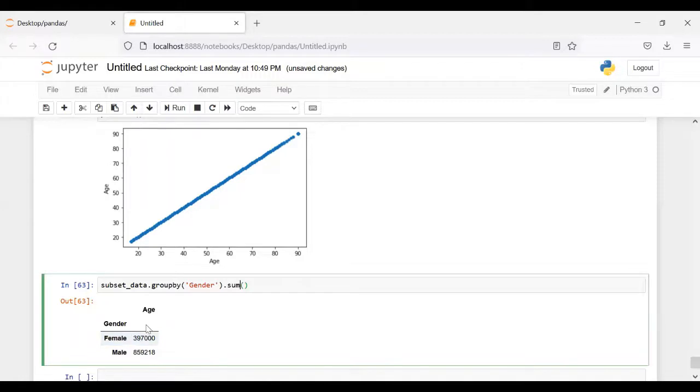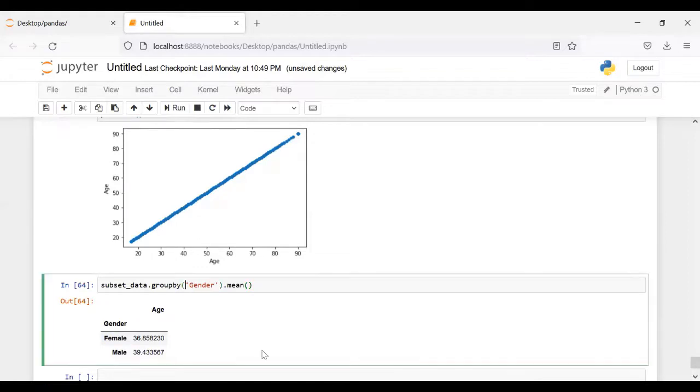So this is the sum of age for all the genders. I can also use the mean to determine the mean of age for all genders. Do you understand that? So you have a mean of age for all genders.